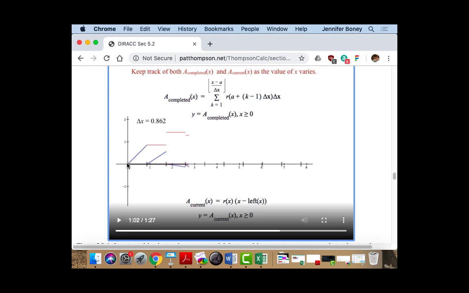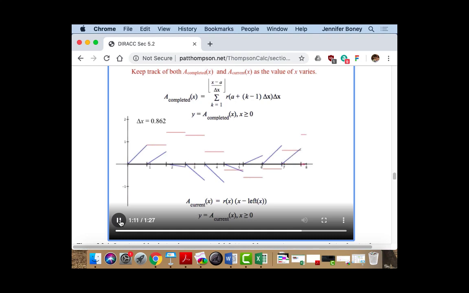So my completed accumulation, if I'm in the first interval, is nothing. All I've got is the current interval. And then in the second interval, I've got a new current interval accumulation that happens. Once I've gotten to the end of that second interval, that extra gets suddenly added to the value of the sum. And then over and over again. So we add or subtract, if we've got negative rates, at the end of each of the pieces here. But this is sort of a mess of accumulation.